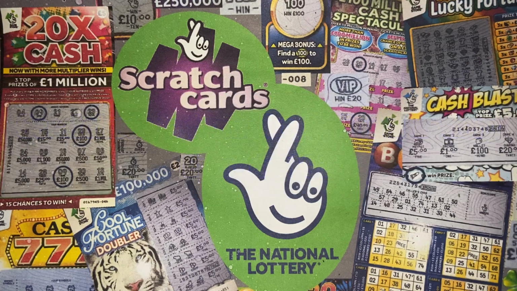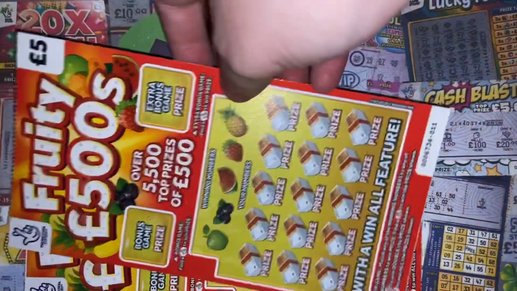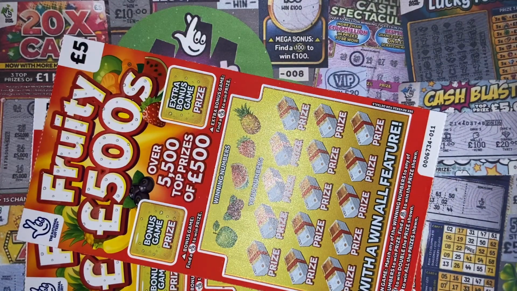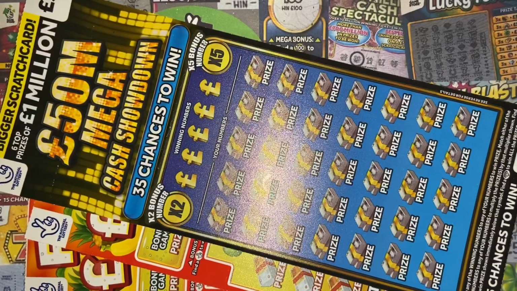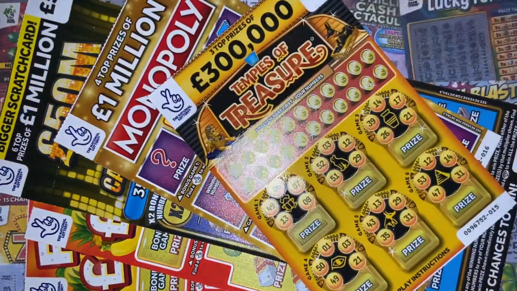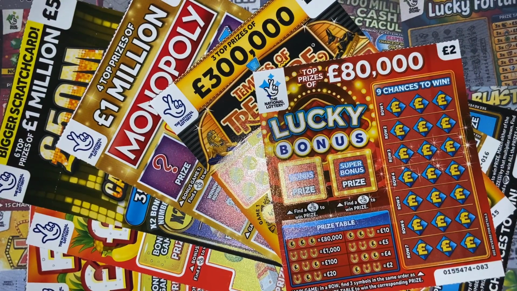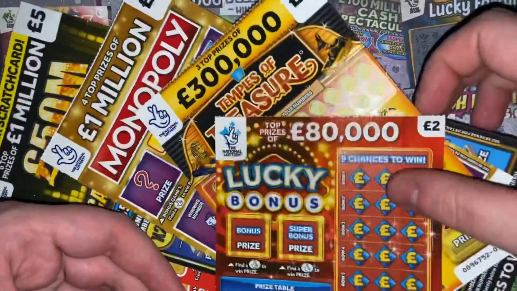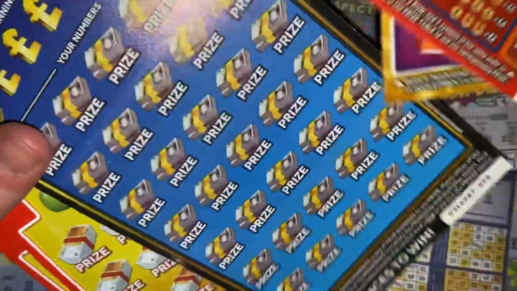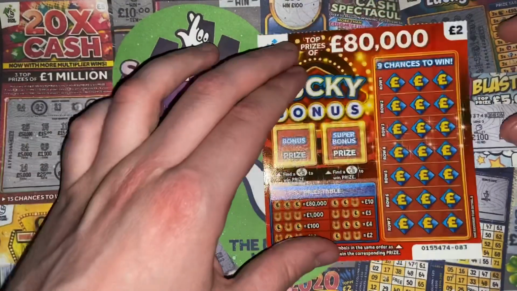So today I've got £25 worth of scratch cards for you, which include two of the Fruity 500s, one of the 50 million Mega Cash Showdowns, a Monopoly Gold, a Temples of Treasure, and a Lucky Bonus. So £25 worth of scratch cards today. Let's see if I can have any luck, right then. I'm just going to put them in the order I want to scratch them off. We'll do Monopoly after Showdown. Right then, we'll start off with a £2 one, Lucky Bonus.